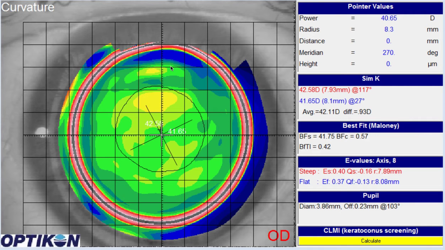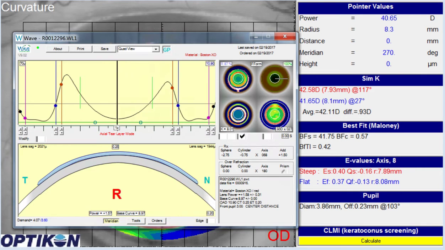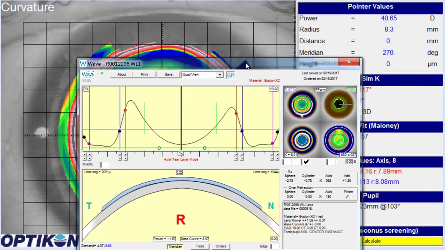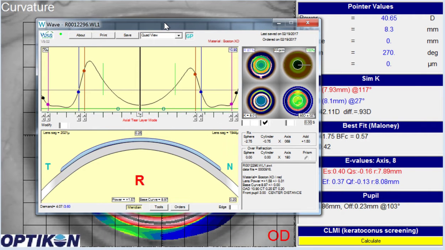In this orthokeratology case, we've got a baseline topography where, while editing the map, the software introduced this artifact, this ring, into the data, and that is translating into a ring on the curvature on the back of the lens, where it's very, very steep here in the alignment zone, and that's affecting how this lens fits on the eye.